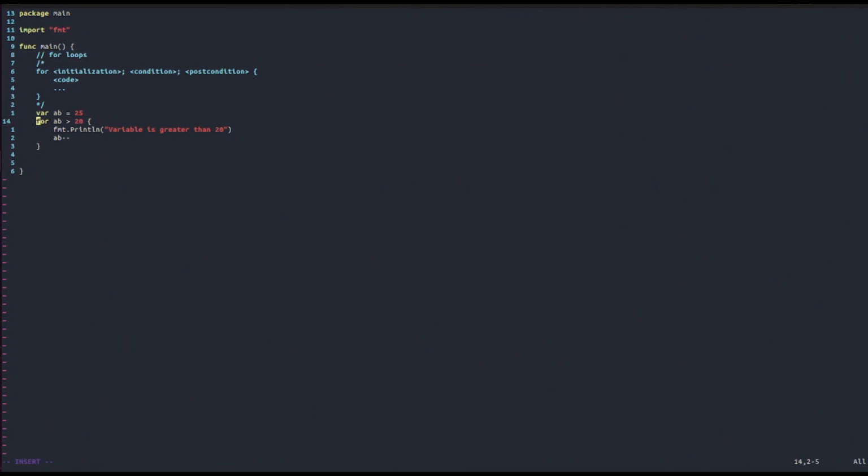And you can also make infinite loops. So without specifying a condition, you can just write for. And then inside, for example, the code you want to print out. So for example, let's say for, and we will say here infinite loop. Let's see what we get.